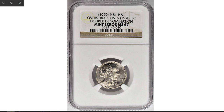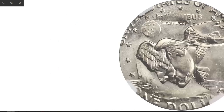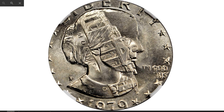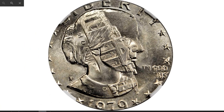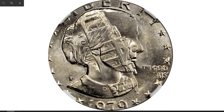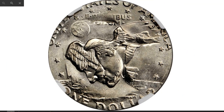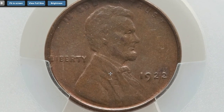Yet another error coin: a 1979-P Anthony Dollar struck on a 1978 Jefferson Nickel — a fascinating and exceedingly rare double denomination error. The smaller nickel planchet took only part of the Anthony Dollar design: the borders and upwards of half of the peripheral devices. Enough of the date is present to readily confirm the 1979 attribution, and the P mint mark is clear. The undertype is also clear: much of Monticello is discernible over Anthony's portrait, while on the reverse a partially outlined Jefferson portrait from the nickel is evident. Closer inspection reveals only the bottom loop of the digit '8' in the date of the nickel, just below the letter 'E' in 'America' in the Anthony Dollar design. Both sides are brilliant with a bright satiny, virtually pristine appearance. Graded mint state 67, this incredible error coin sold for $15,275 at Stack's Bowers.